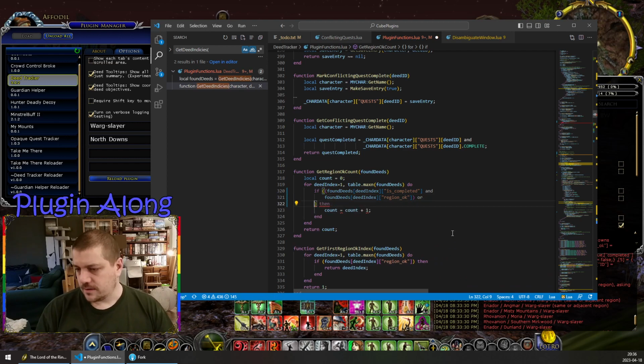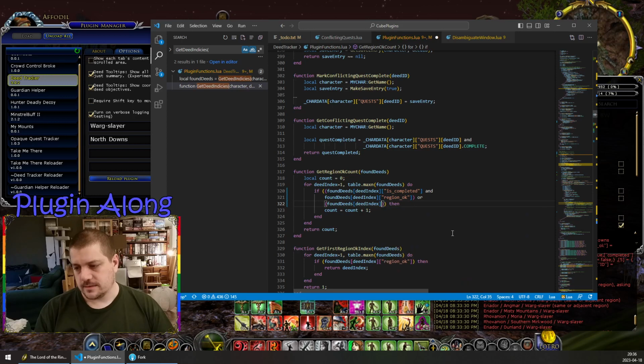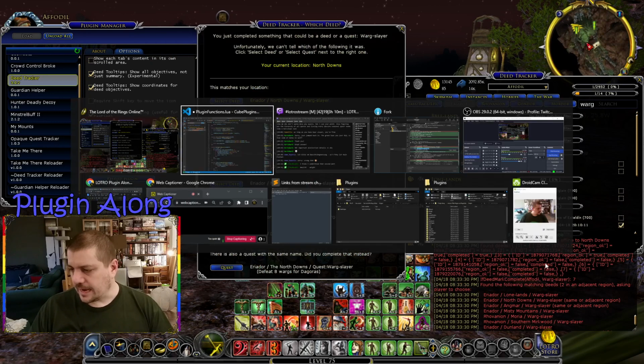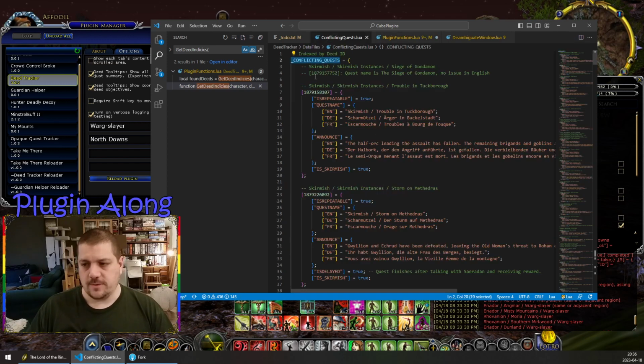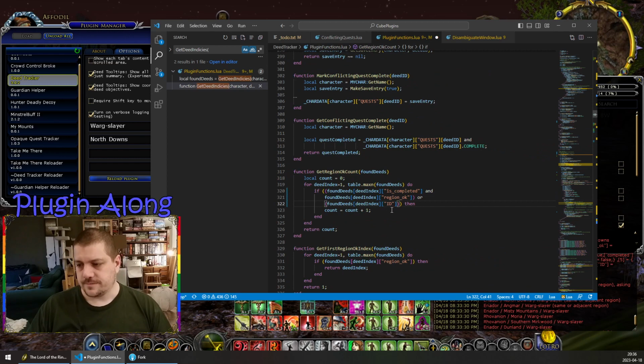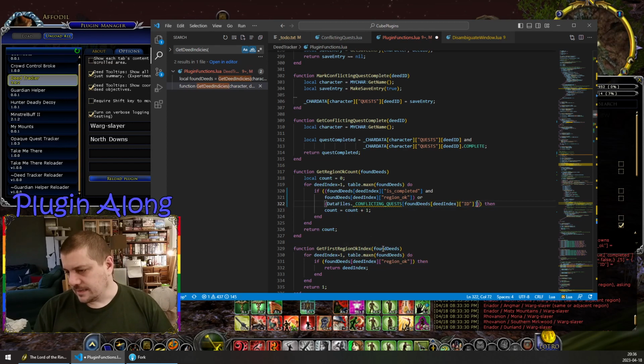Or found deeds deed index, we need the ID. And what are we going to do that? In conflicting quests, we have, really, we just have data files dot conflicting quests ID.